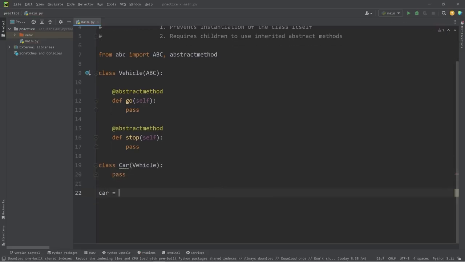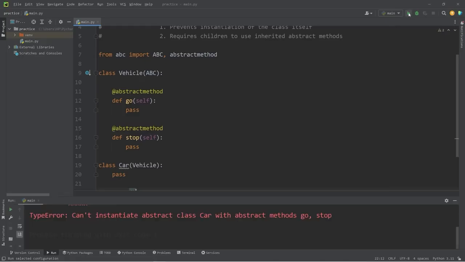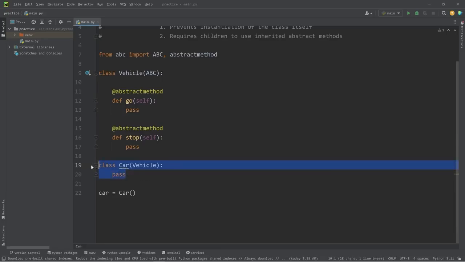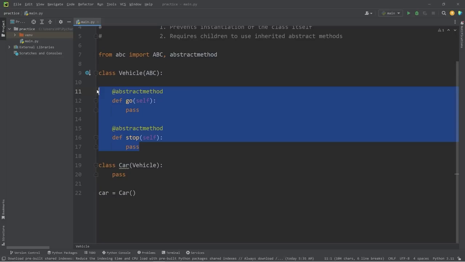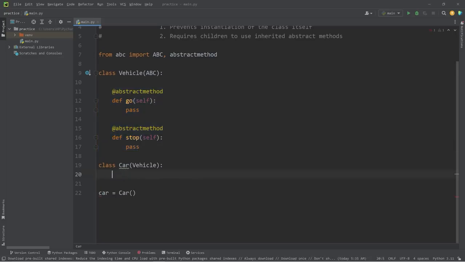I will attempt to create a car object and run it. Type error, can't instantiate abstract class car with abstract methods go and stop. If a class is inheriting from a parent that's abstract and there's abstract methods, we have to finish defining those methods.